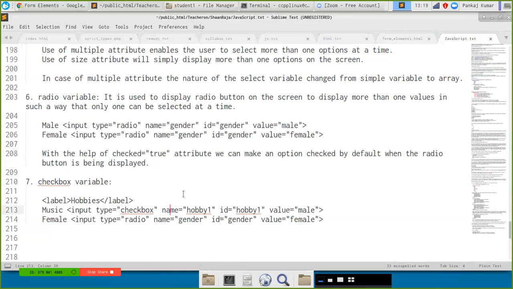And then its value: suppose its value is music. Then suppose the next one is cricket. Again its type is checkbox, and its name is now copy 2.